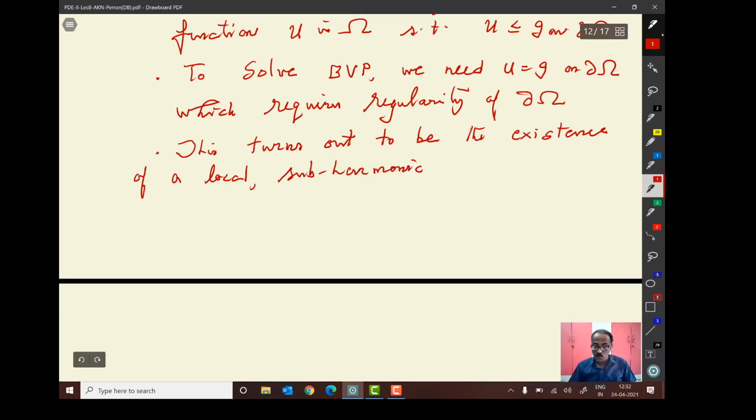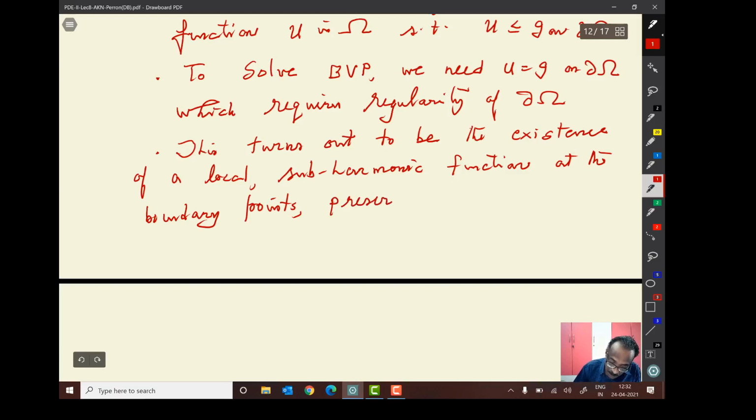So it reduces everything to that minimum thing, a local subharmonic function at the boundary points, preserving the negative sign. That's very important, preserving the negative sign. Such a thing is called a barrier function. So we demand that barrier function.